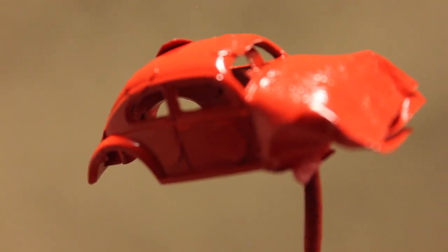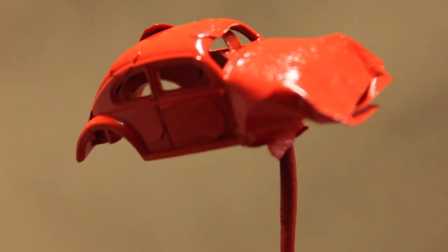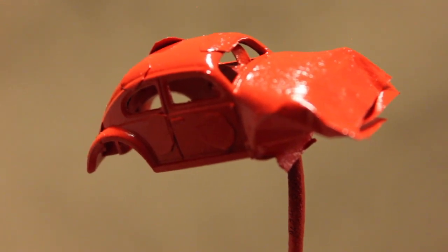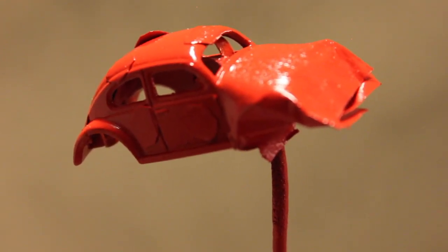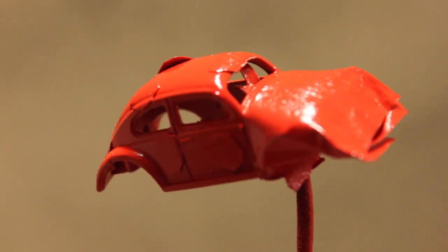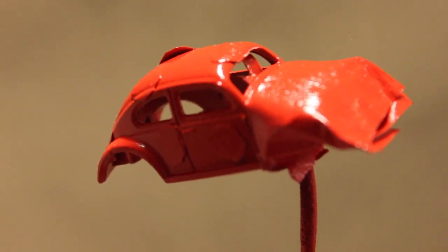So, all right, the red is on there. I'm just gonna go ahead and let it dry before we remove any of the tape. Hopefully some of the other paint doesn't come off with the tape itself, but I have my hopes up. Check this out, came out real good. Now we just gotta wait for it to completely dry and then we'll go ahead and remove the tape. I'm hoping, crossing my fingers, that the paint doesn't get removed from the other colors, the black and the white, and the red, of course. So hopefully everything works out well. We'll just have to wait and see.